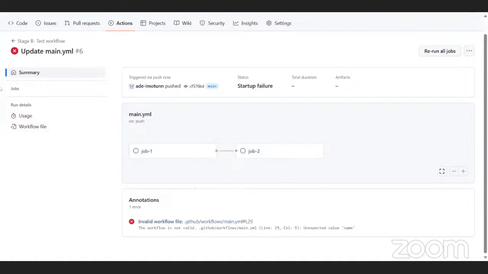Can you check this on your end to see if you have something like that on your action that is not working, first and foremost? Yeah, I can see that you have an error in your YAML syntax at line 9. Line 9, exactly. Okay, so you check line 9.